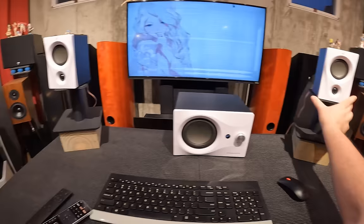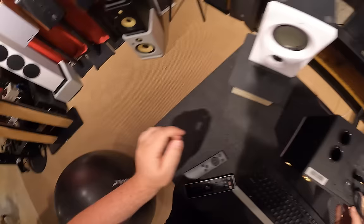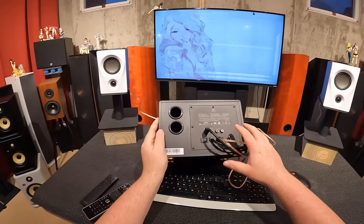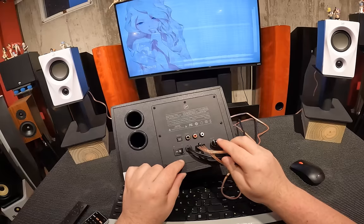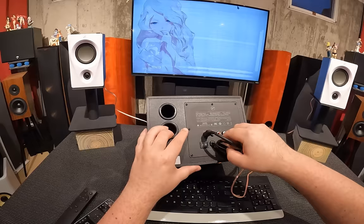Let's go around to the other side of the sub — actually, let's just pick the sub up because it weighs nothing. This is not just a sub unit; this is the power unit. Currently feeding it with fiber optic. Here are your two bass ports, power on/off switch, attached power cable, your sub volume which is a separate control in the back, optical input, coaxial input, left and right RCA input, and it does Bluetooth 5. I'm plugging back in my fiber optic because that's what I'm feeding it from that computer.